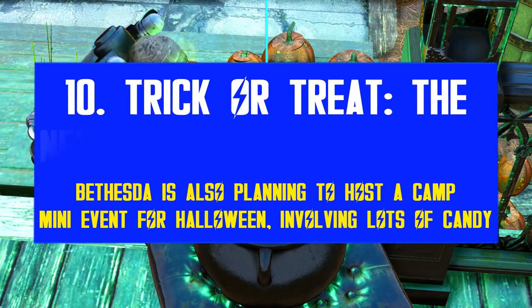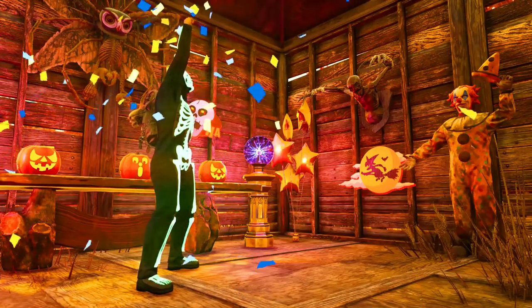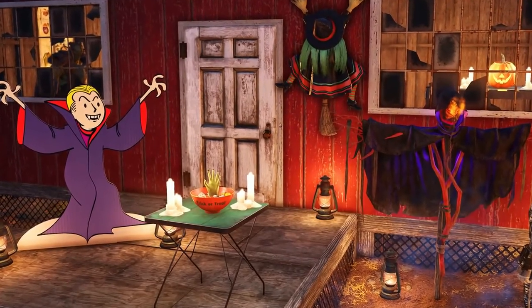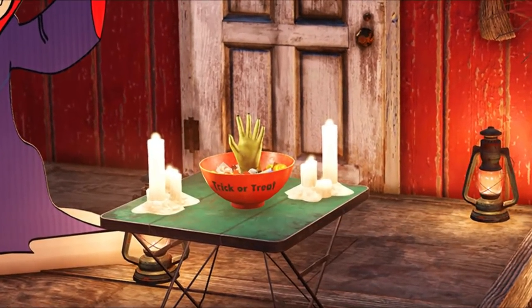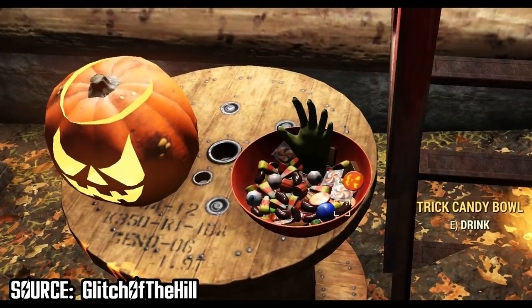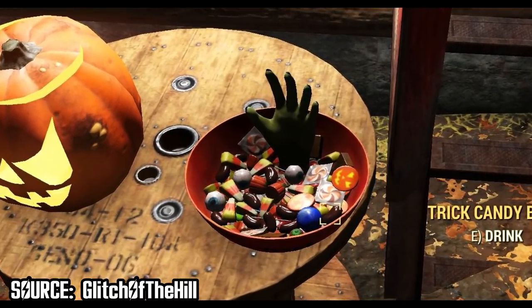Okay, as the last point, I selected another new event, part of Update 30. It's the Trick or Treat Camp event, which should go live with Spooky Scorched. It's like a mini-event sort of activity, really. This is how it will work, though. Bethesda will release a new camp item for candy, similar to the drinking trough bowl we have already, except now it's for candy, not for drinking.